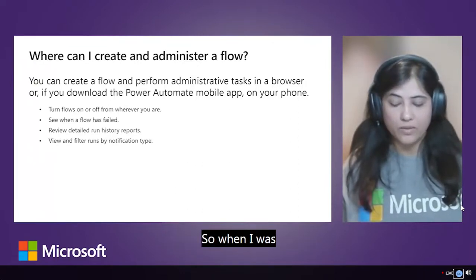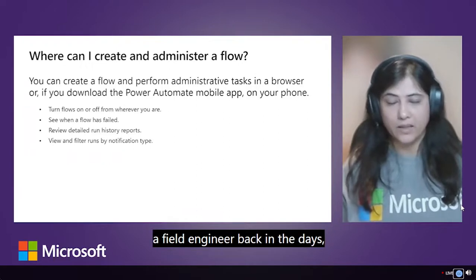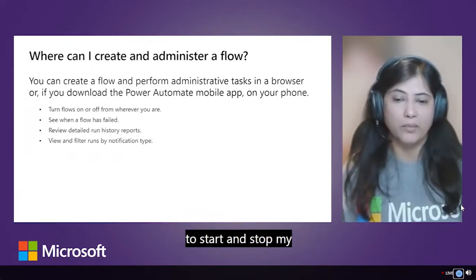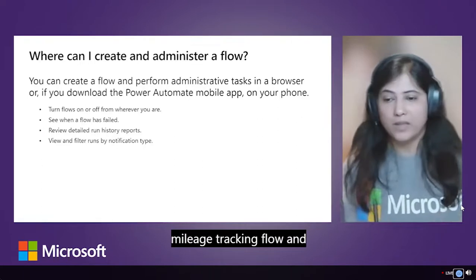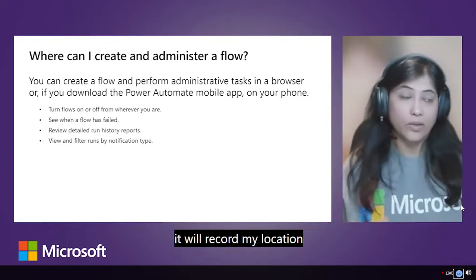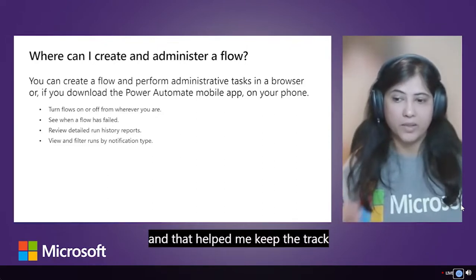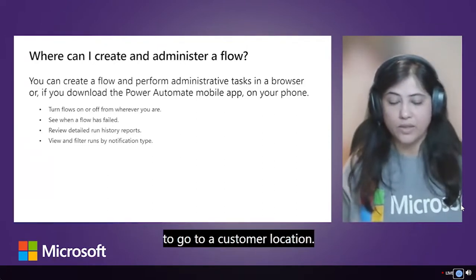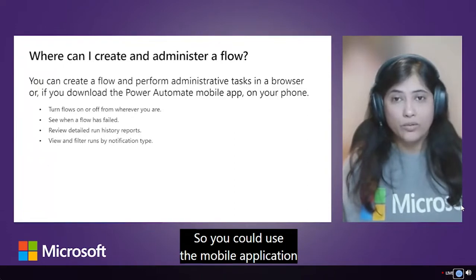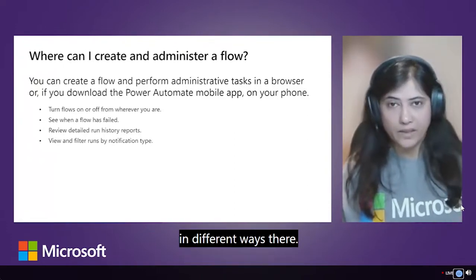So when I was a field engineer back in the days, I used to use this mobile app to start and stop my mileage tracking flow, and it would record my location and then store it in an Excel file, and that helped me keep track of the distance I've traveled to go to a customer location. So you could use the mobile application in different ways there.